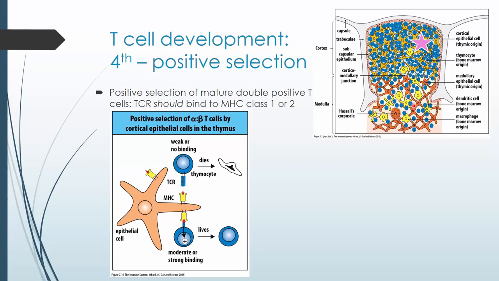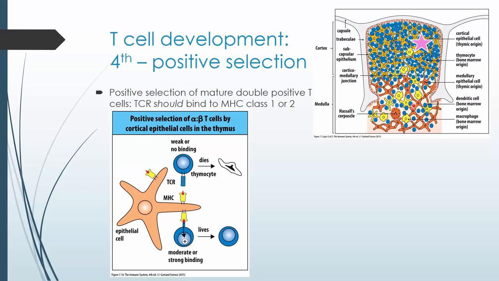Positive selection is where T cells interact with MHC. As I mentioned, T cell receptors are MHC selective, right? So a T cell must recognize MHC because that's what T cells are looking for. So in positive selection, the T cell receptor is exposed to MHC class 1 and MHC class 2. And the whole goal of positive selection is to make sure that that T cell recognizes an MHC. If the T cell doesn't recognize the MHC, it's not a functional receptor and that T cell undergoes apoptosis, okay? If that T cell recognizes an MHC, that's a good thing because that T cell knows what it's looking for and will proceed through the developmental pathway, all right? So positive selection is selecting for MHC, okay?